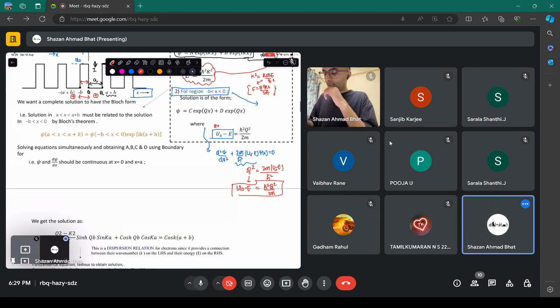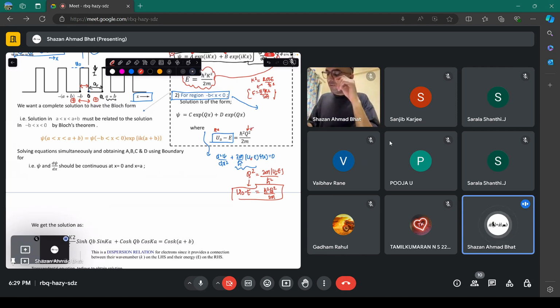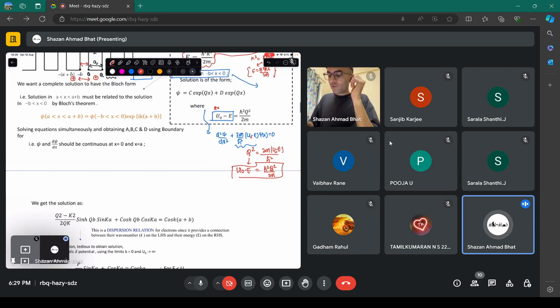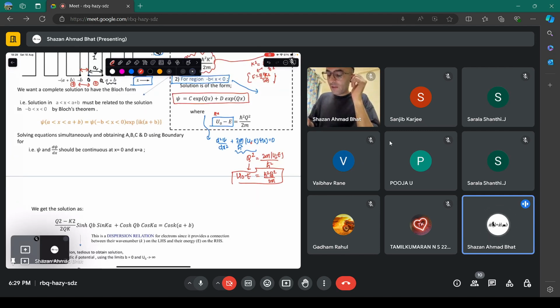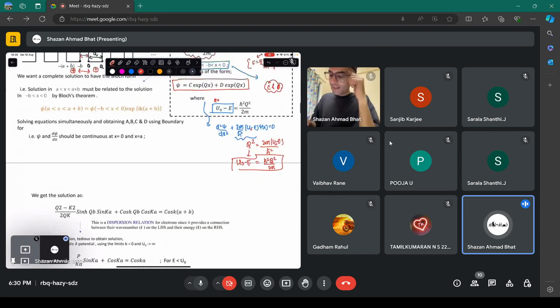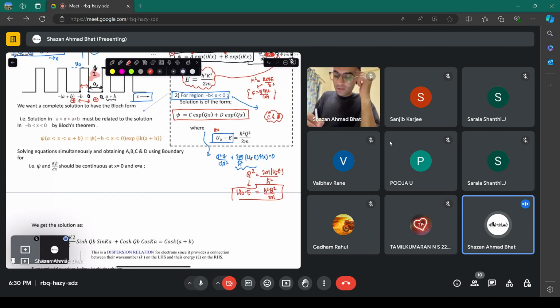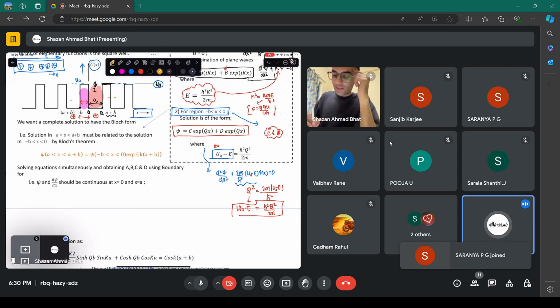Why I have denoted these two wave vectors differently will become clear in the upcoming slides, but it is necessary that you follow this notation, or whatever notation the sir has shown you, or whatever you understand in a better way. And this is the wave function in this region. Again, C and D are certain coefficients which we need to find. How do we solve this problem? We have only talked about this region, and now this region. We are not going to again solve for the other regions, and so on and so forth.